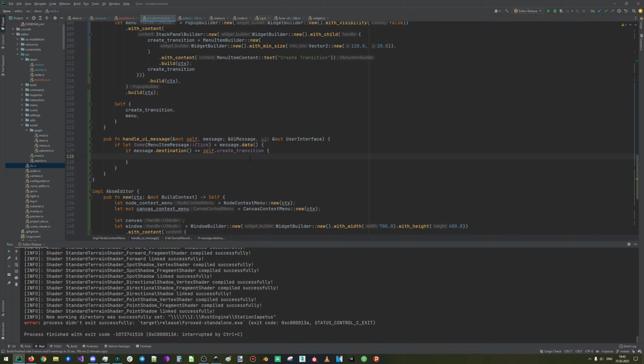Ideally, it should look like we're creating a new transition, attaching it to the source node, which will be the node that we have just clicked. Then we should remember the handle of that transition, and if we still have a transition being created, we should constantly pass the new destination position to it by sending a message.